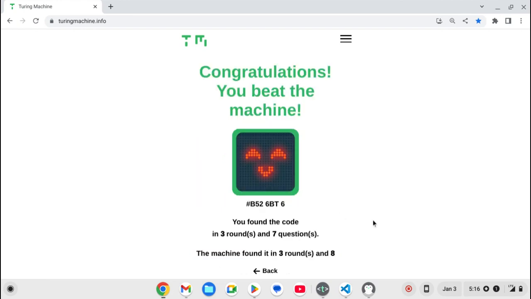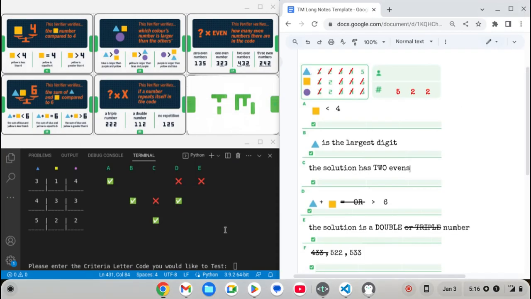So how do we do? Wow, we still beat the Turing machine by 1 question. Not sure how we accomplished that. So very fortunate. Obviously we deduced E, and I guess we did get B on the first try. So there's some lucky turn of events, but we do our best with what information we're given and discard what doesn't work and keep trying.